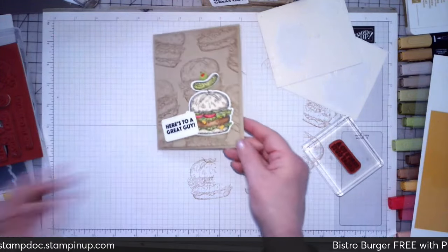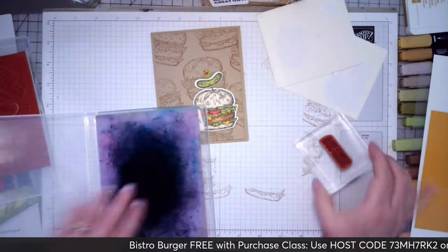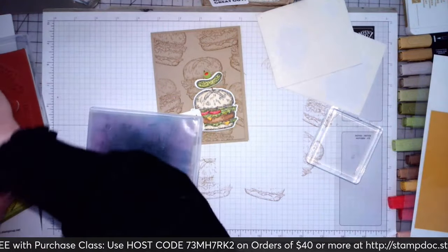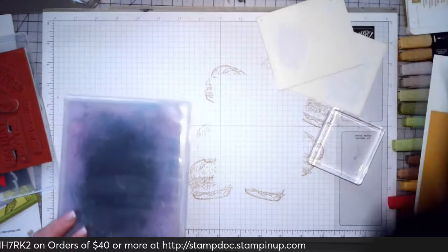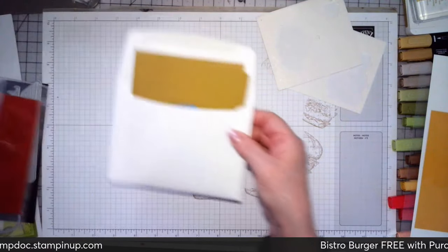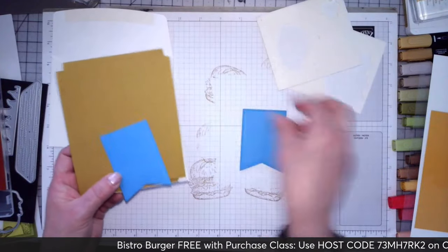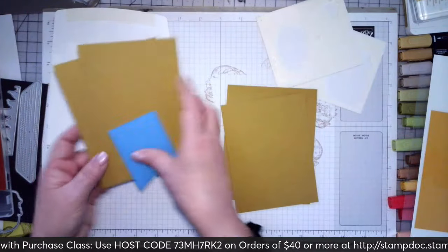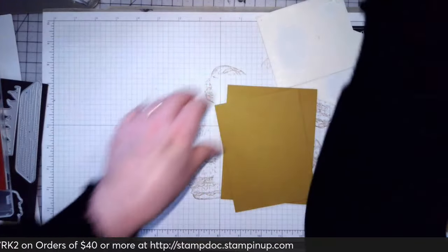So that one's pretty simple. And we're ready to move on to card number two. I'm going to go ahead and clean our Here's to a Great Guy. And we will move on. So again, you'll get the supplies to make two of those. So our next one is similar, except we're doing French fries. And again, you can see I have a die cut here that is not included in the hamburger set. And our pieces here. And then another one for an extra card and your envelope. So again, all of that's included in your kit.